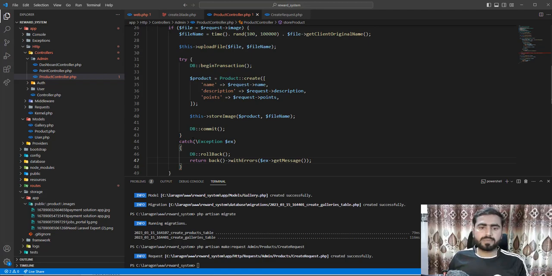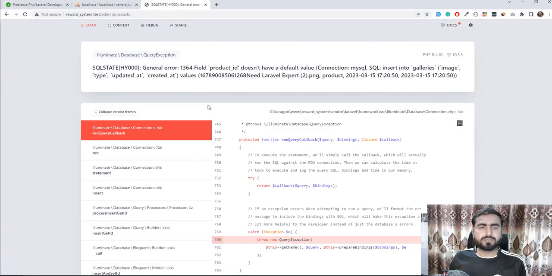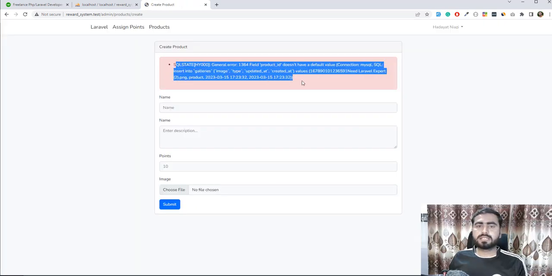It will get the message from the exception base class, and if I go here and give it a refresh, yes, it's returning this error here.